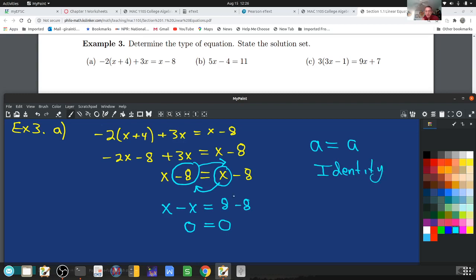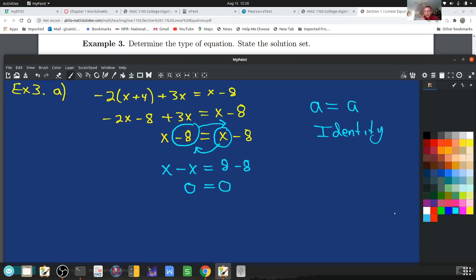Now at this step right here, there are things you could have actually done, and I want to just show you that really fast. So let's go ahead and go back and just look at this step. You have choices many times in solving things in algebra. Suppose you broke down what I did right here. I did two things. I moved the 8 and I moved the x. Suppose you broke it down and you just moved the 8 first. I'm going to move the 8 over to here. So that gives me x is equal to x minus 8.